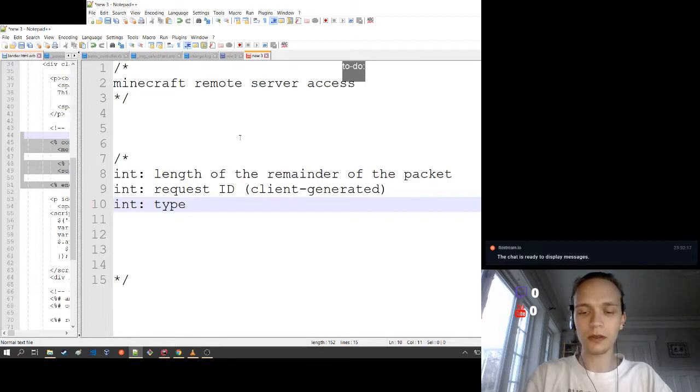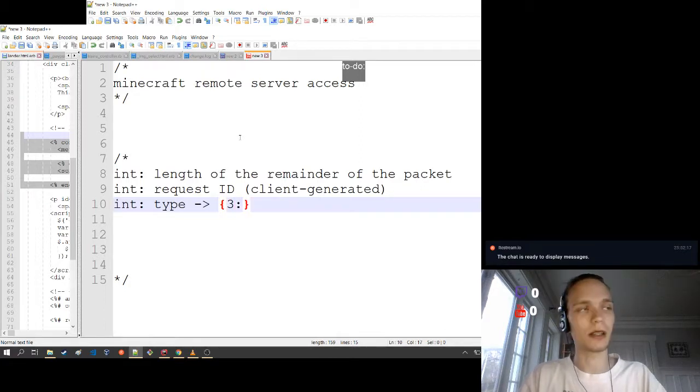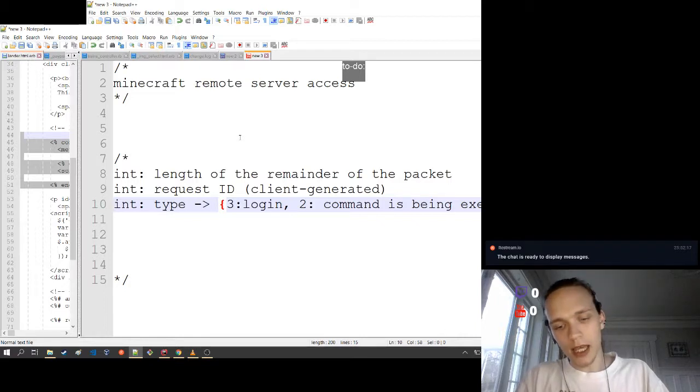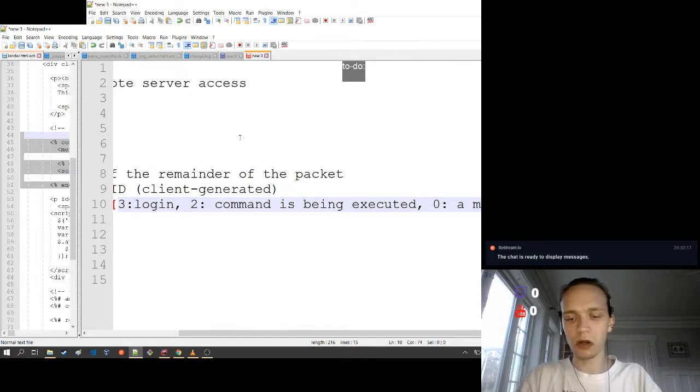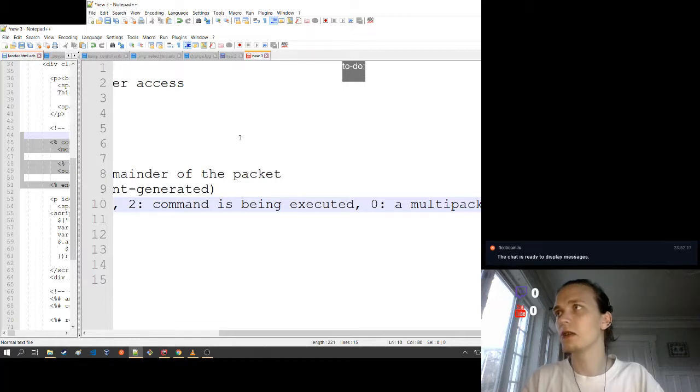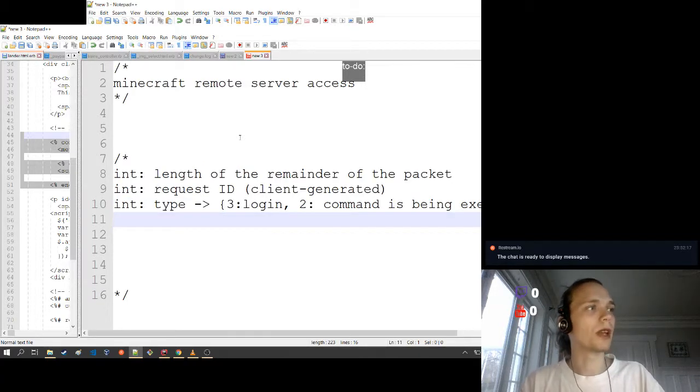It can be either three, meaning a login is occurring, or two, a command is being run, or zero by default for a multi-packet response. Tasty terminology there.